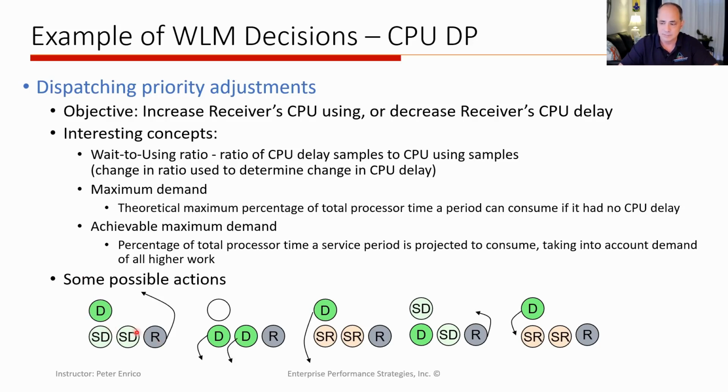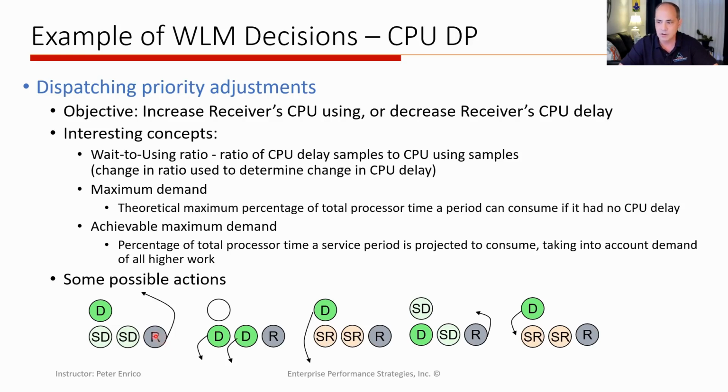So for example, the quick little example I want to give is, let's say we have some number of periods. The circle represents a period. The level of the circle represents a CPU dispatching priority. So this period has a higher dispatching priority than these three periods. Let's just say WLM selects this period to help. And WLM says, look, I want to either raise or lower dispatching priorities. What do I do? The 99 subtype 1 and 2 records will help us understand the process.